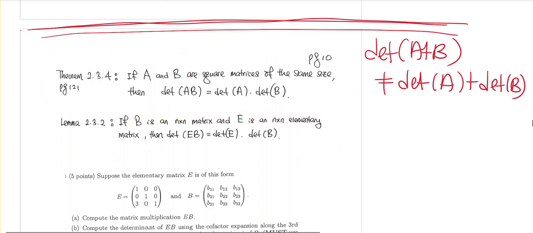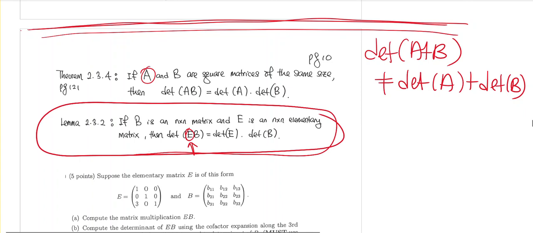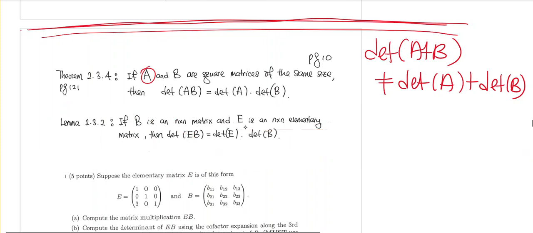But we cannot do it. It's just too difficult at the moment for a general matrix A. But for the matrix E, which is an elementary matrix, I can show that this is true. That's what the statement of this lemma means. It means that if you have any general n by n matrix B, but E is not a general matrix, it is an elementary matrix, then this property will hold. Now we're not talking about any general A, but it holds for the elementary matrix E. So for elementary matrices, you can do that.